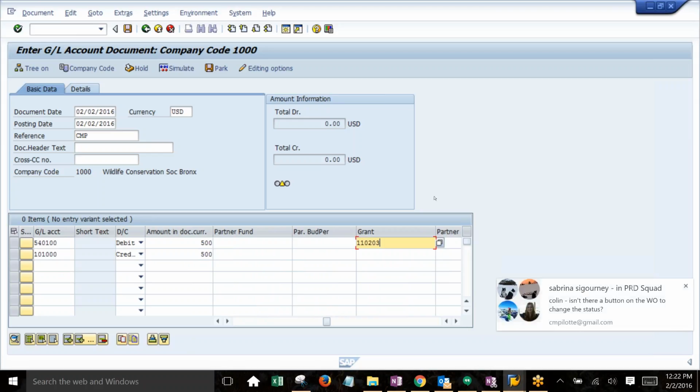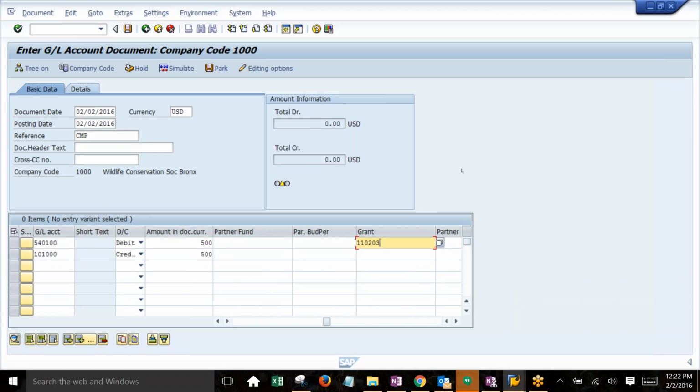So we've only put in a few objects there, and what we'll do is we can hit enter, and we can see the information that it has picked up. If we start scrolling back here, you can see our fund has been entered into both of them. Our commitment item has been moved over and associated. Our fund center has been associated.